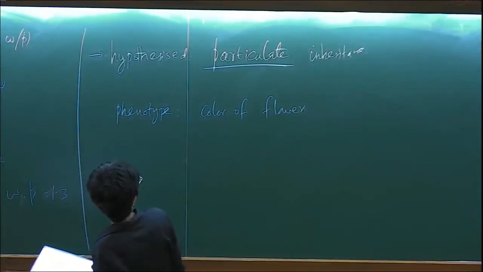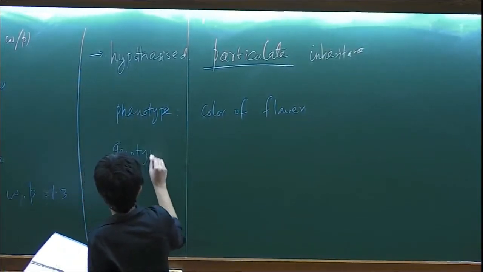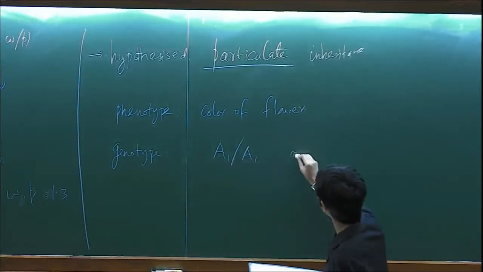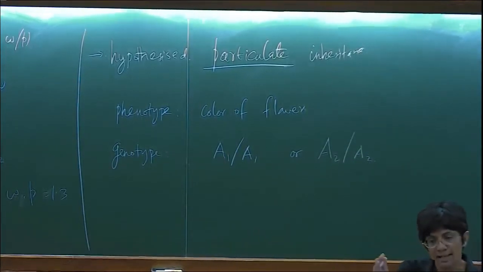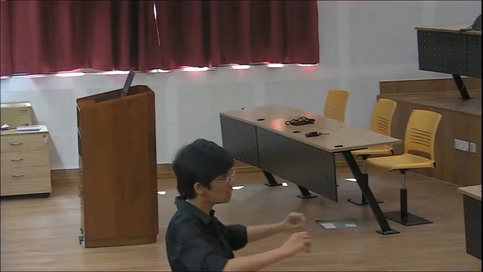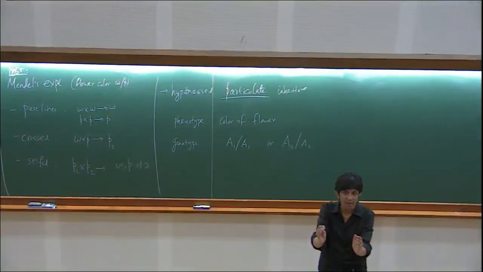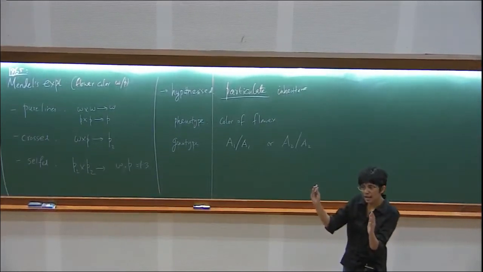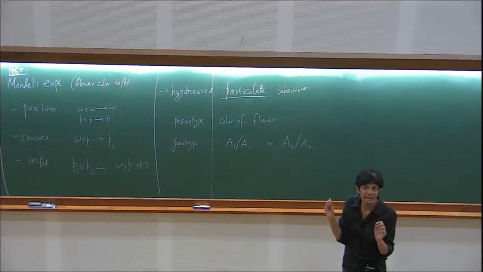So he denoted this color of the flowers by a genetic material called genotype that I'll denote as A1 or A2. So what do I mean by that? What one is thinking is the following. Now we know there is a long DNA sequence, etc., and there is some part of that genetic sequence which codes or which is responsible for the color of the flower. I'm not going to worry about the rest of it. Just focus on that little part. That little part or the location which is coding for the color is called locus. Locus meaning location, right? And that whole bit, I'm not going to look at right now the details of which nucleotides are there. The whole bit I'm going to denote by a single letter A.